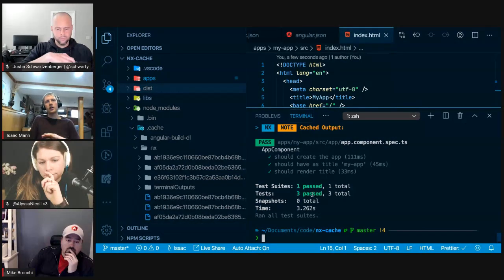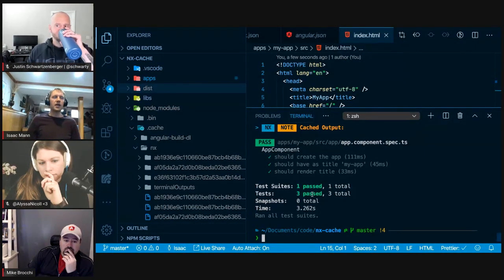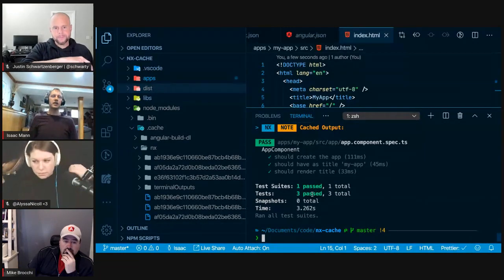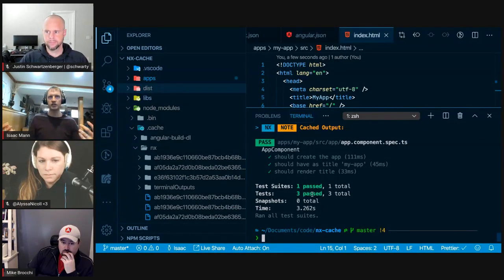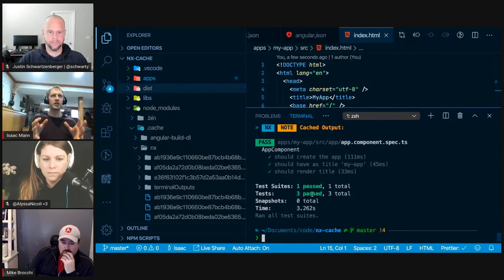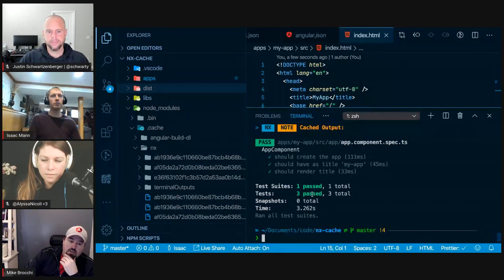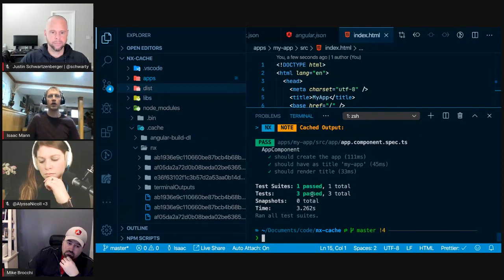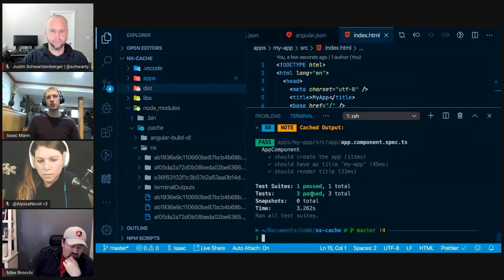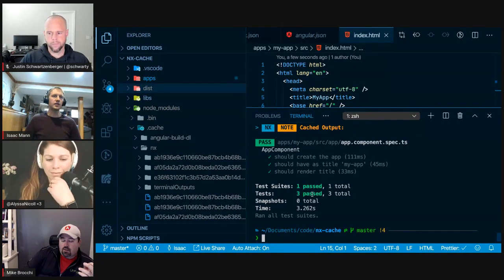So we're working on a distributed caching system, and that's really exciting for me, because that takes you to the place where across your whole organization, if a particular piece of code has already been built, everyone can just use the same cache. If it's been built in CI, then you can just use the same cache. So somebody wants you to review their PR. You check out their branch. You run build on your machine, and it happens instantly because it's already been run in CI. And so that's really cool.